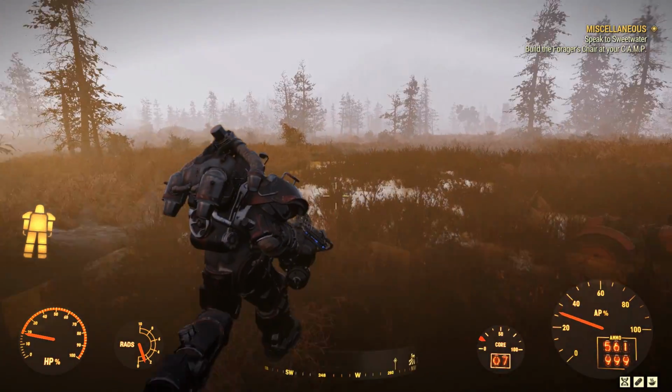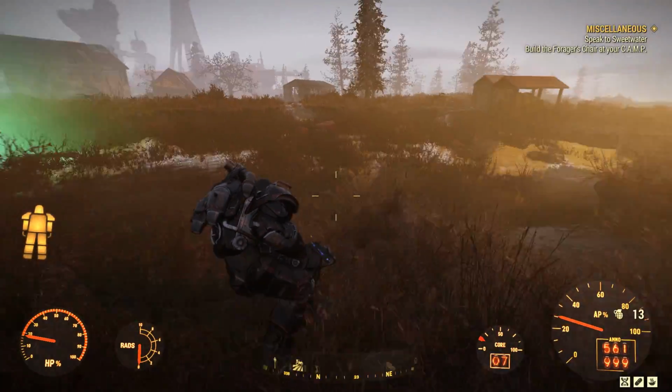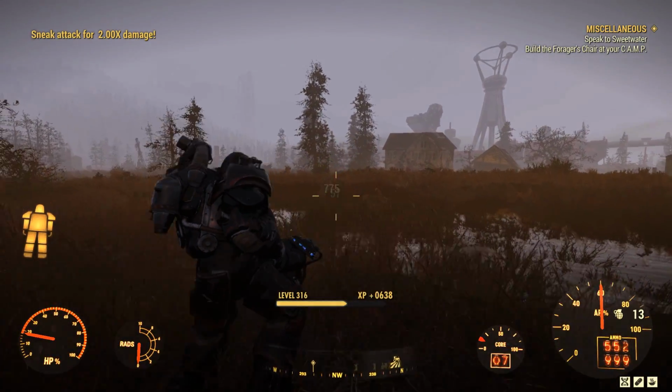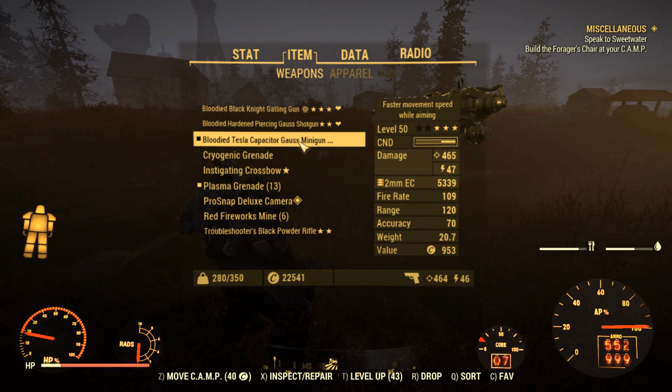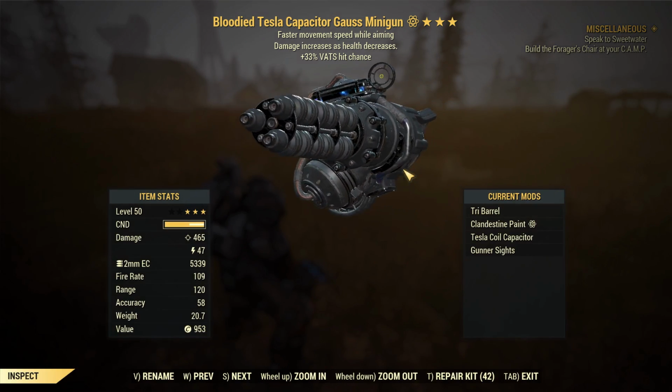Why is this water so red? It's red from the blood of the communists that I have slaughtered. That's why. We'll give you the treatment of sneak critical to the leg. Yeah, hitting you for 700 damage. Yes, pretty impressive. Hope this thing's German. If it's German, then it's good, right?